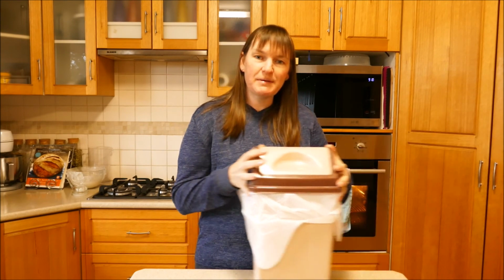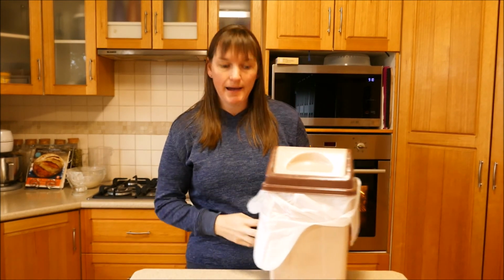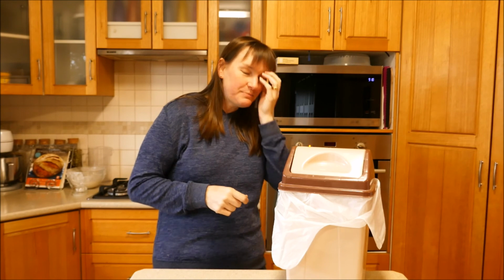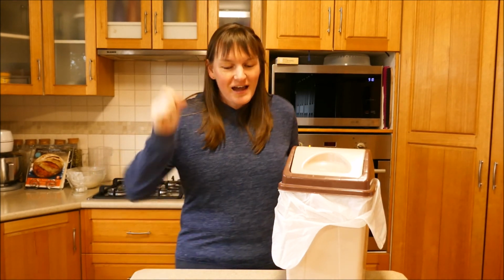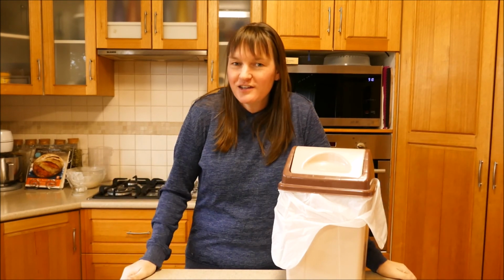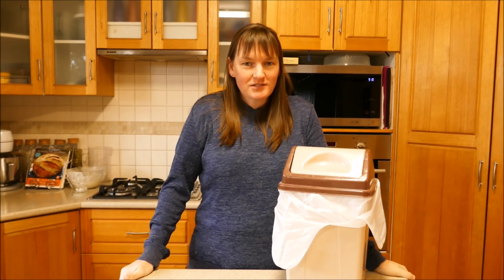But what we did was we shrunk our bin down to this size, and pretty much every week now, we only have one bag of waste from this bin, which is not that much. It's like one bag for our family for a whole week. Now, there's been times when I've been super careful and I've tried to get that down even lower, and that's going to be one of the challenges that we do this term together, because you're at home, you have all this time in your house where you can help your family with this. So that's going to be one of your challenges.